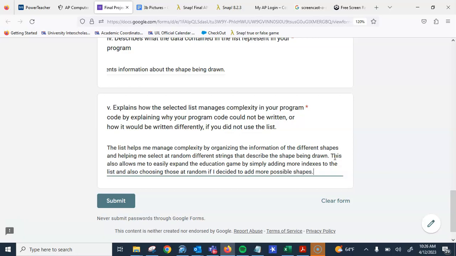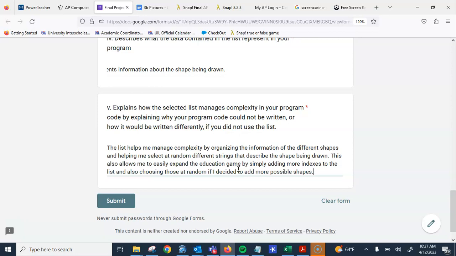Be careful because it's not the end of the question. Again, I'm just using those three words: organizing, selection, and expansion. If somehow you can fit those three words into your response on how it helps manage the complexity, you should be good.